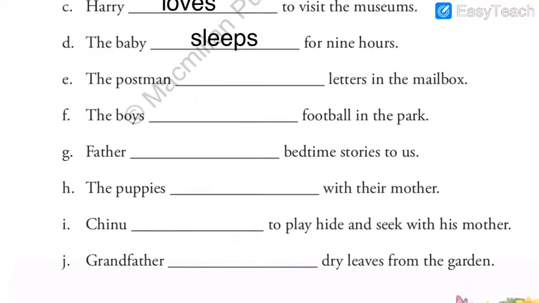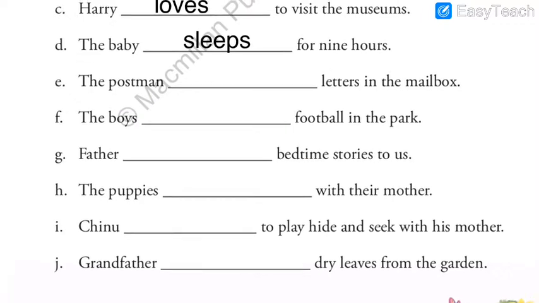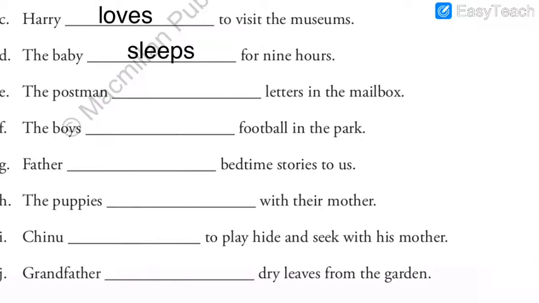Now, this one: "Father dash bedtime stories to us." This is not BAD. Bad means not good. The opposite of good is bad, right? But here it is BED, bed, which means the thing on which you sleep, right? Let me see. I'll try to draw it here for you, my dear students. You can see that this is a kind of bed on which you sleep.